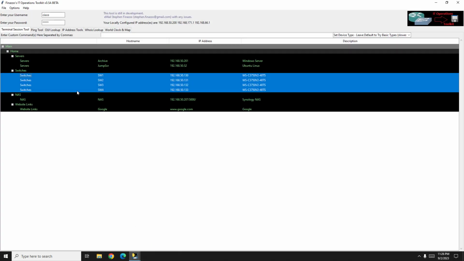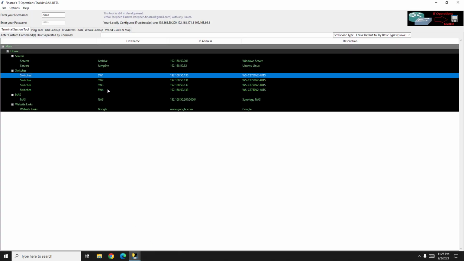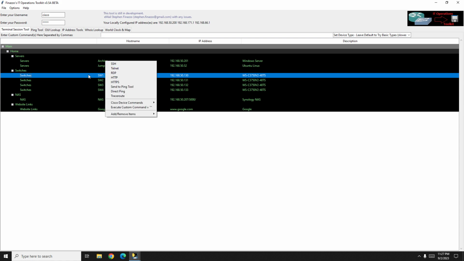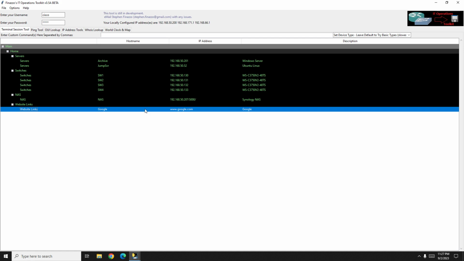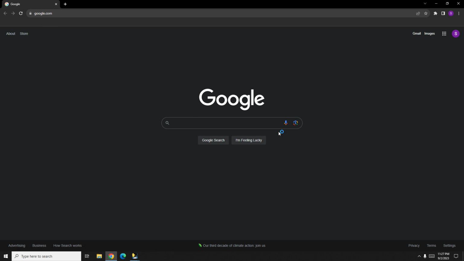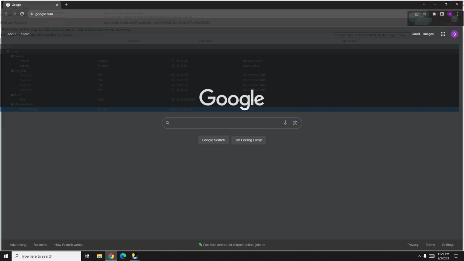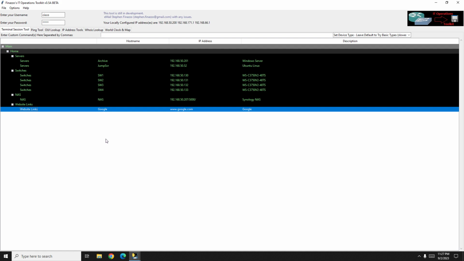All right, so now we're back to the application. We have 4 devices, and I've shown you how, whether it's a server, you can RDP, or whether it's a network device, you can SSH, etc. So that gives you a nice way of quickly being able to access stuff. Another nice thing is if it's a website link, you can put that in and right click, and then you could navigate to it, and it'll open the browser window right to whatever you click on. So if you have some pretty important links, you can put those all there. Again, if maybe it's a web interface to something, you can put those there as well.